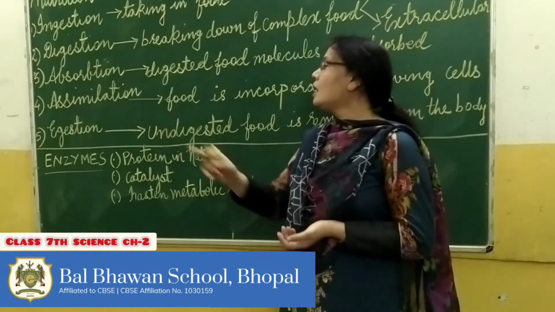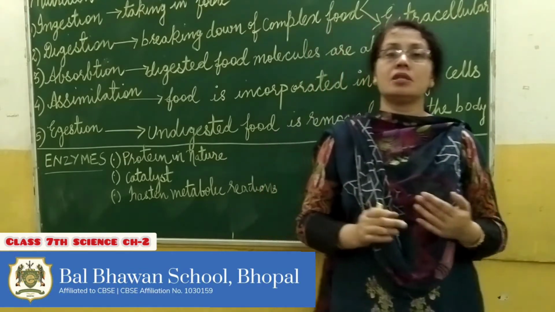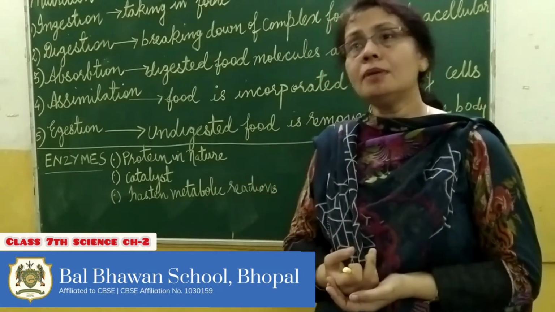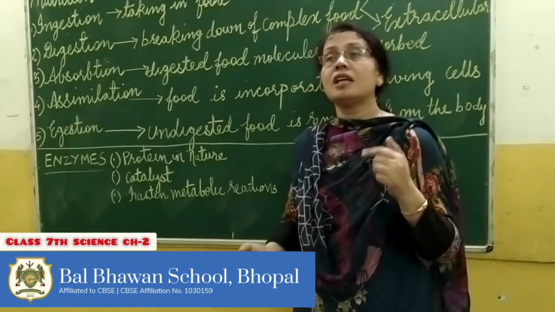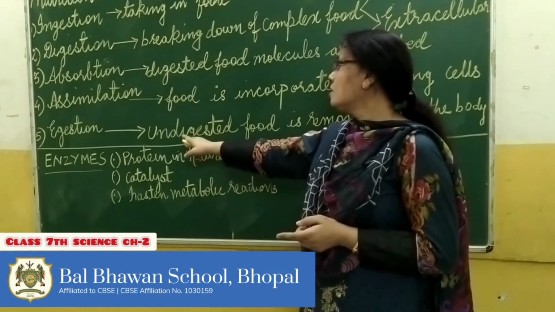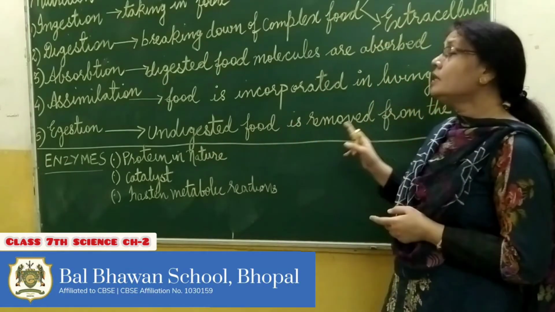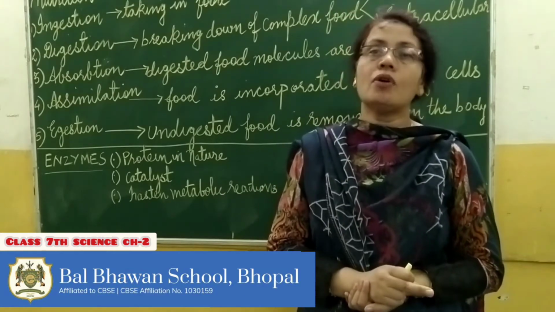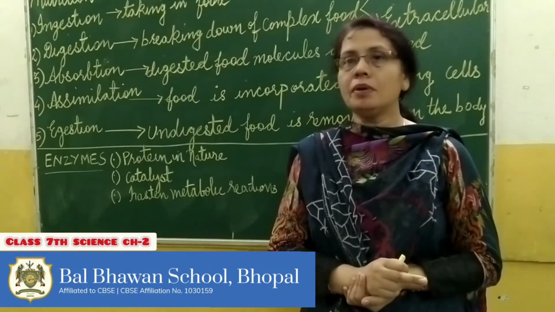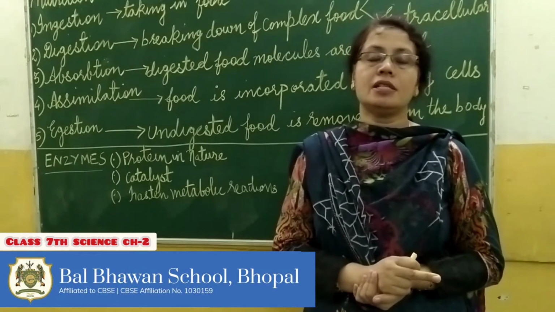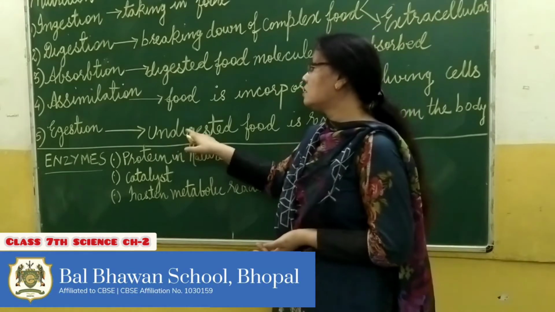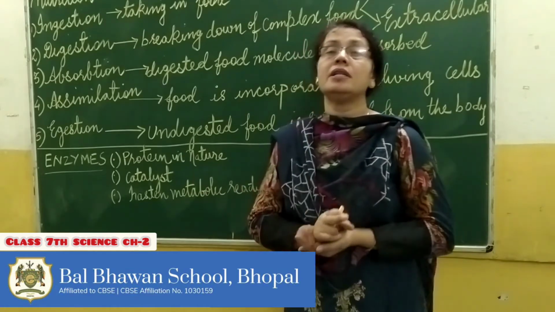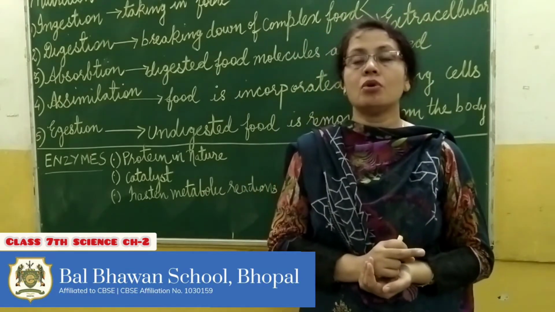Now come to the last stage. Once the food is digested, what happens to the material which is not required by the body? The material which is not required by the body should be thrown out of the body. Otherwise, it can be toxic to the body. So the last stage, where the undigested food is removed from the body, is called egestion. In case of higher organisms, like human beings and frogs, this egestion takes place by means of the anus, and the undigested food is discarded in the form of feces. In case of amoeba, it is discharged out of the body by means of the food vacuole.